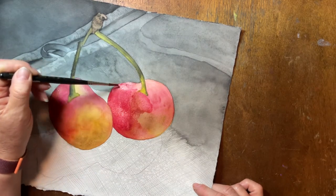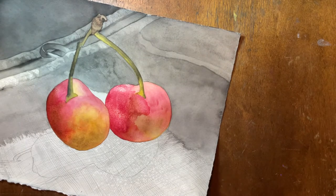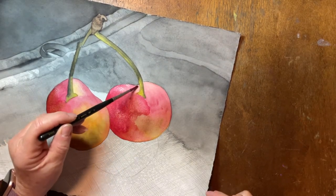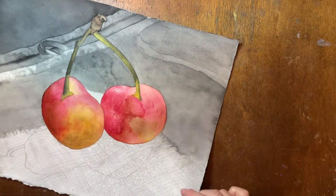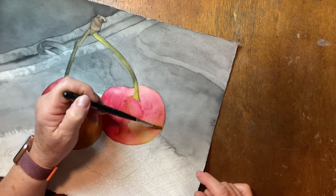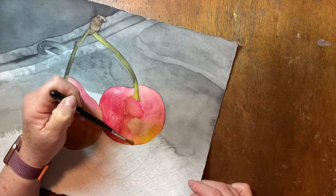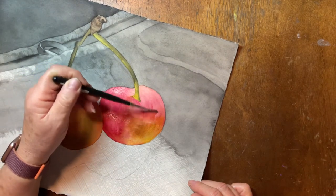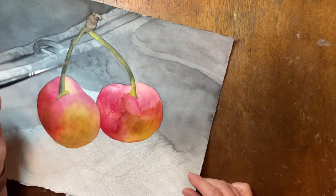As long as you're nice and wet, you can keep adding different color, more intense color, but make sure that you are still nice and wet. It's much better to be really wet than to have it start drying on you. You can always dry it, but to re-wet it, you're really pushing it that you're going to get a washback. You don't want to take that chance of a washback, not on something like this.